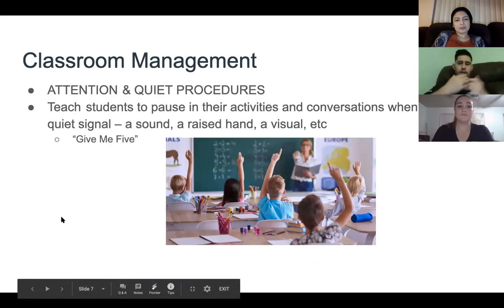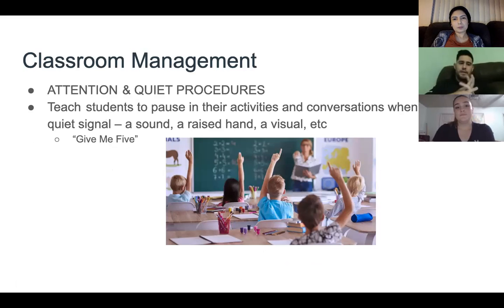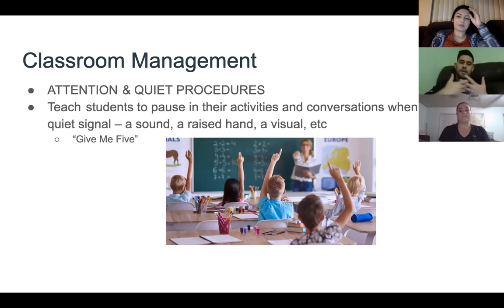So another thing that we learned in the class was classroom management, which I believe is really important when teaching. Not having this done could be very difficult in teaching. So it's a concept that you should try to get down right at the start of the year. Attention and quiet procedures would be one. For example, teachers teach students to pause in their activities and conversations when you use a quiet signal, a sound, or raising a hand, a visual, etc. And the example that we learned was the give me five. Next slide.